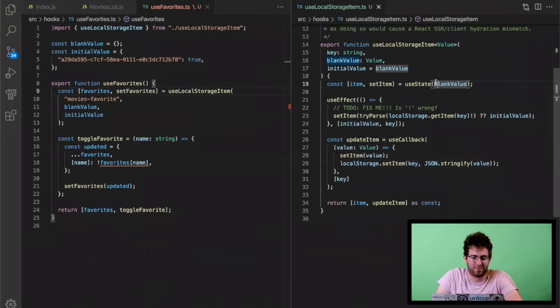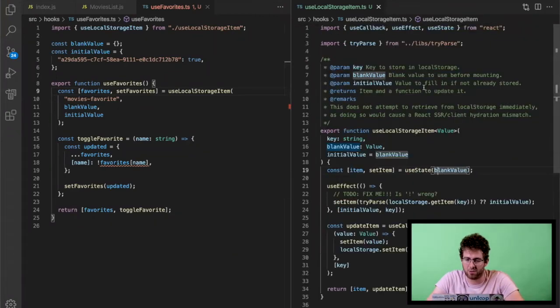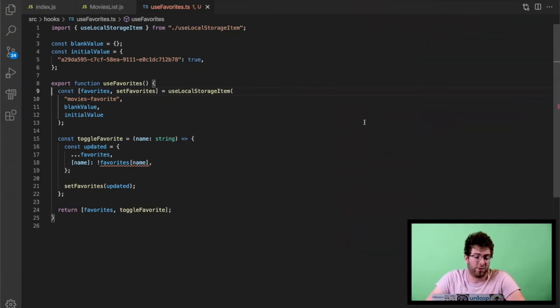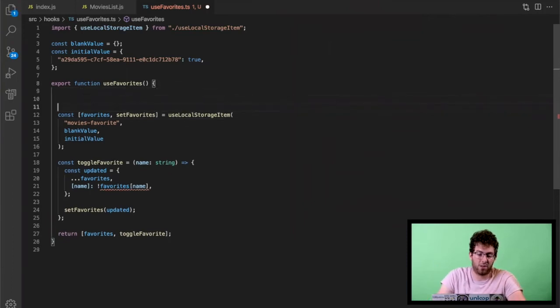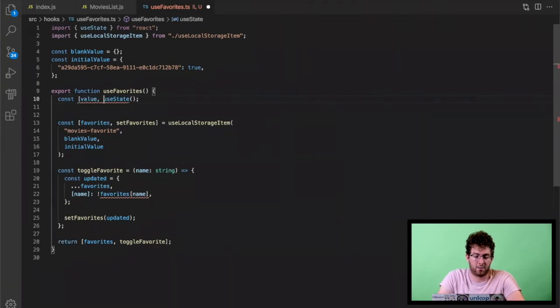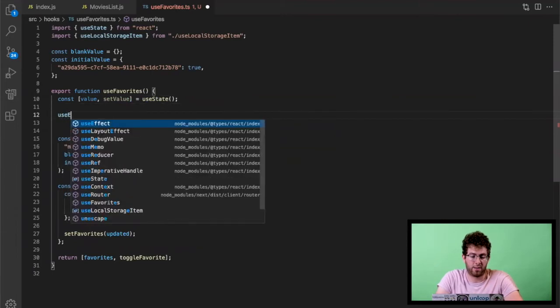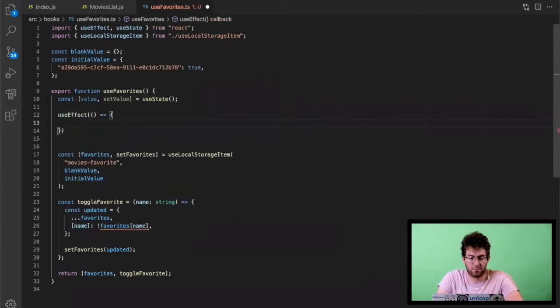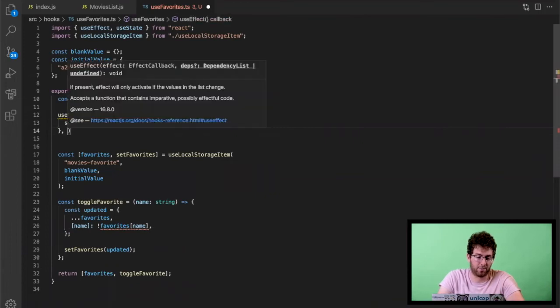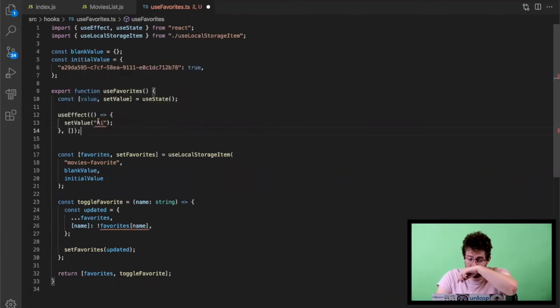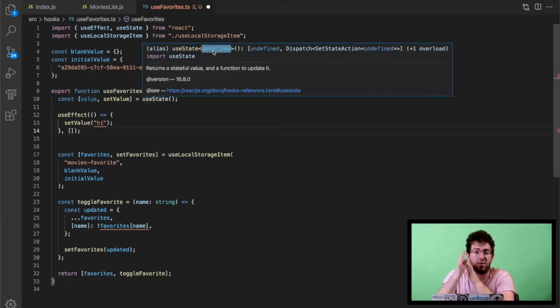All right. One last little thing on this use favorites and use local storage item pairing is that sometimes TypeScript gets the generic wrong when you use things. For example, if you were to use the useState hook from React and you don't have an initial value, and then later on you set the value, let's say to a string, whatever, just once. TypeScript doesn't know what this value type is supposed to be. The useState defaults to undefined, there's no value there.